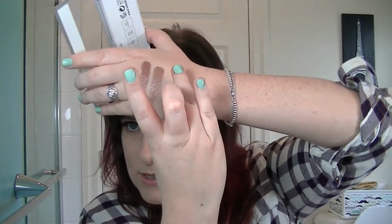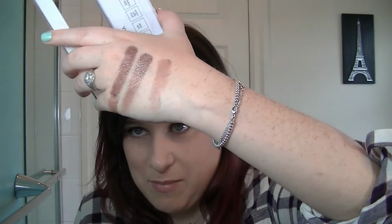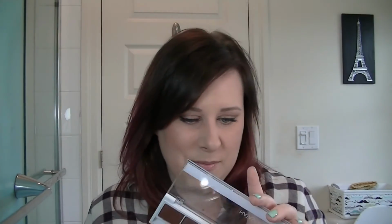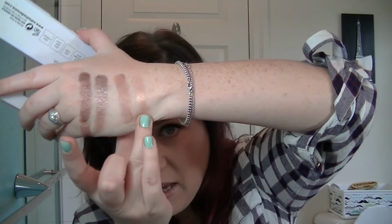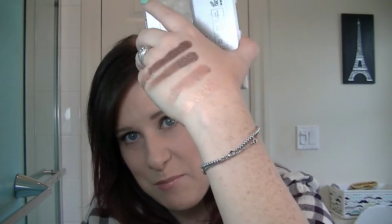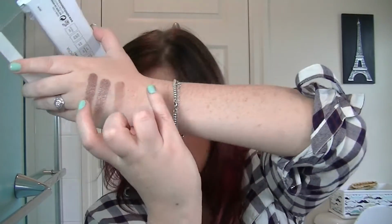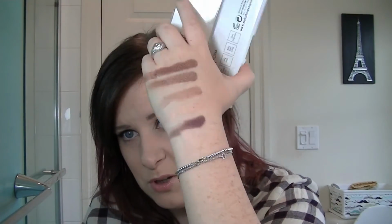The middle one is called Shell, and this is considered a matte to them. It doesn't swatch that great compared to the metallics, but for a matte, that swatch is pretty good. But there is definitely some reflect in there. I would call that a satin matte. And then the next one is called Light Coral, which to me is more of a peachy shade with, again, that same pinky reflect. And then the last one is called Maroon, which is a maroon metallic with definitely a purple background.